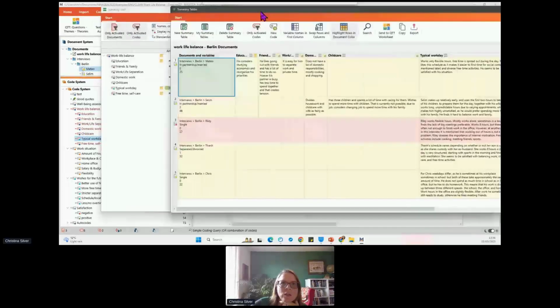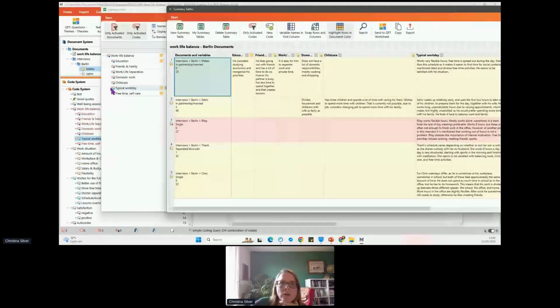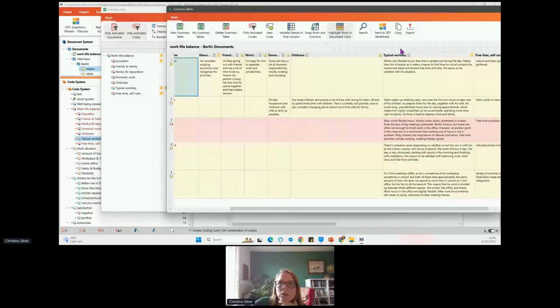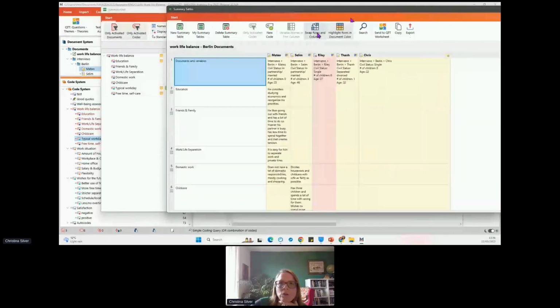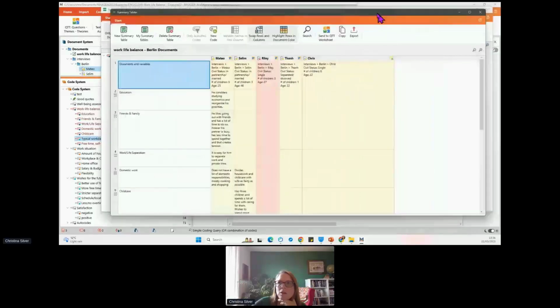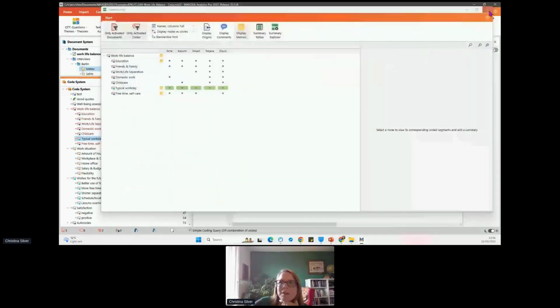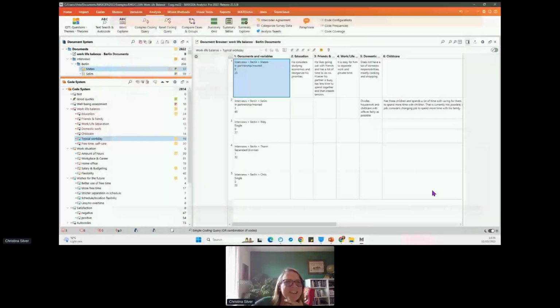You only see the code color associated with the code label over here, and actually you don't see that in the column header here. Do you? If you swap the rows, yeah, you don't see that anywhere in the summary tables at the moment. So that's a good point. Maybe something to feed back to the MAXQDA developers, Olivier.